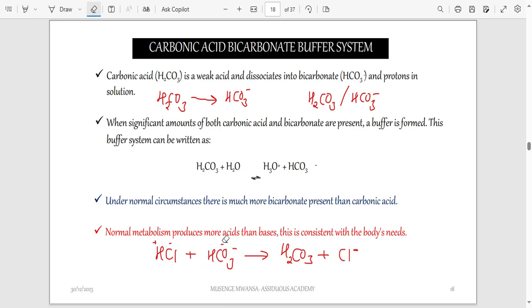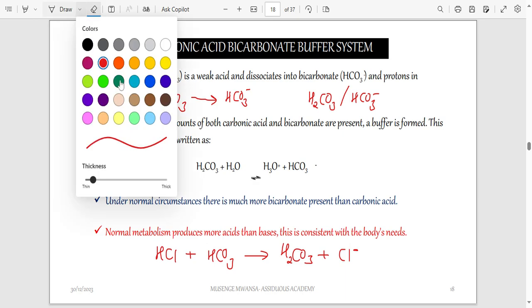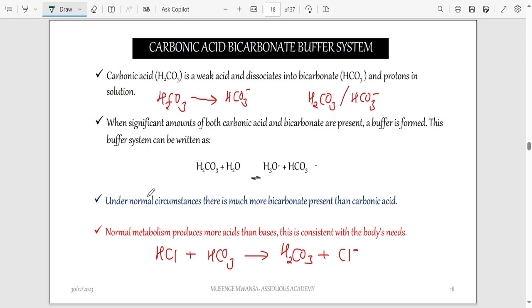Because we don't want to have things that are ions, things that are charged. Instead, in solution, we are going to use some group 1 elements to attach to them, for example, sodium. So we're going to see sodium in front like that, so it becomes sodium bicarbonate. And the reason why I've got sodium is that sodium is not changing anything. It's just to make sure that the negative sign that is supposed to be here is neutralized. So as a buffer, you will see it given like this.